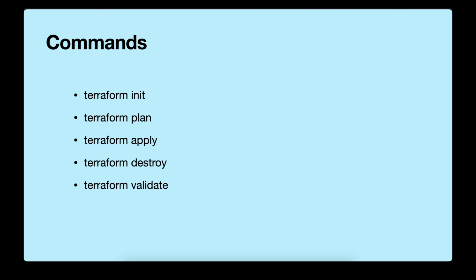Validate. This command validates the Terraform configuration files. It checks the files for syntax errors, and it also checks the files for logical errors. Refresh. This command is deprecated as of now, but it was used to refresh the state of the Terraform project. It updates the state file with the latest information about the infra.